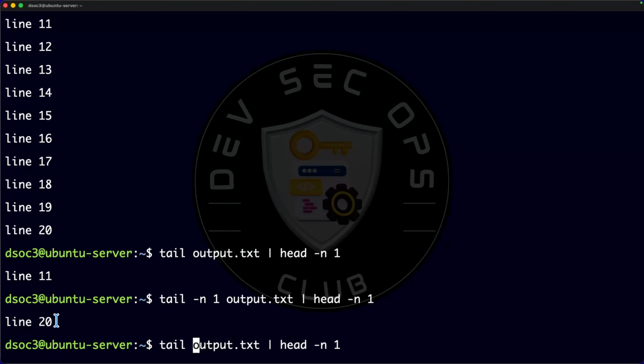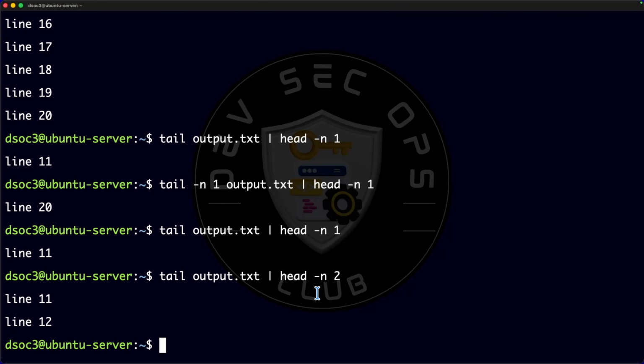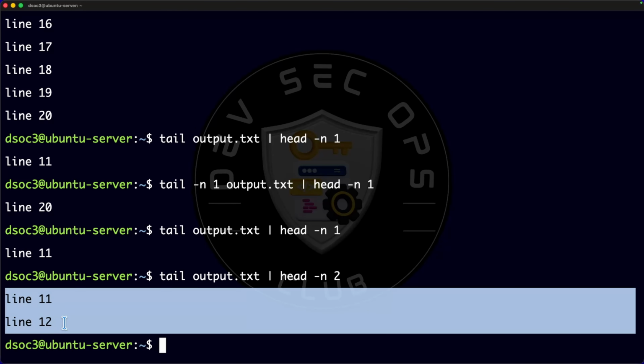So we also come to the question: if you wish for a particular line, how can you get it? In this case, the same thing happens again, right? When I put 2, it gives me the output like this.